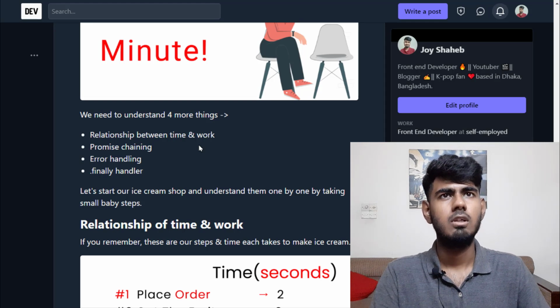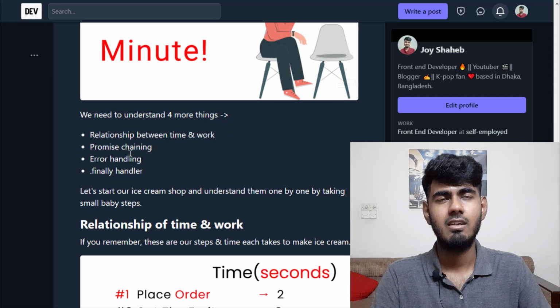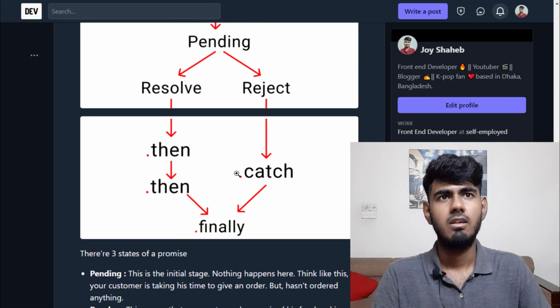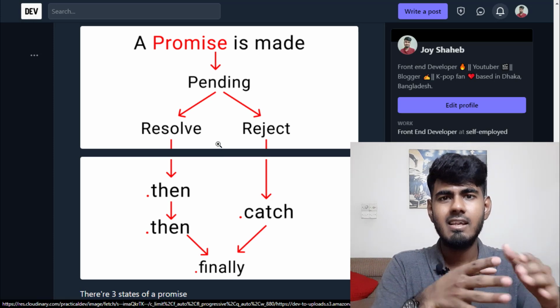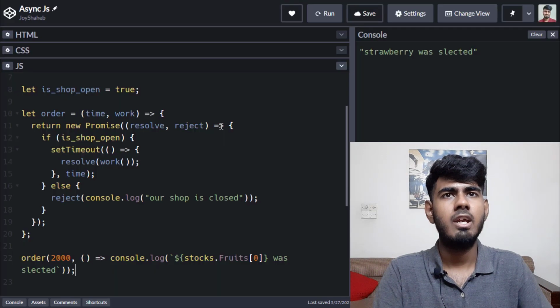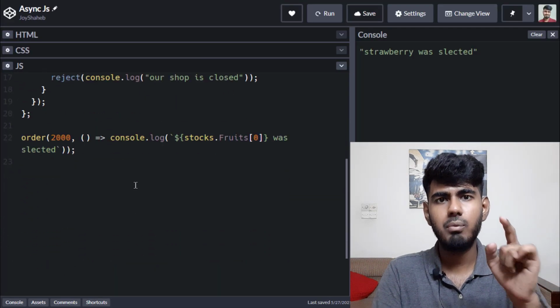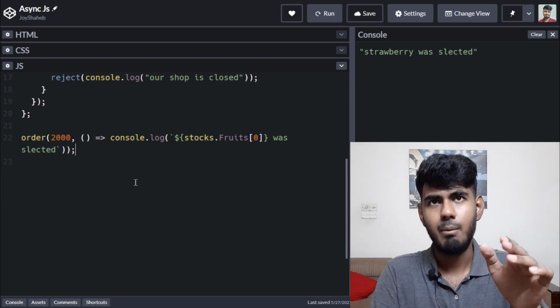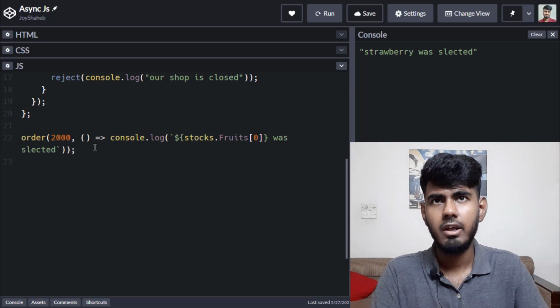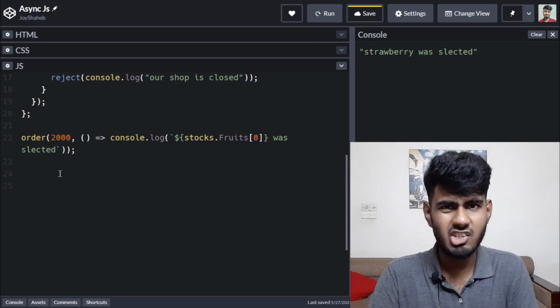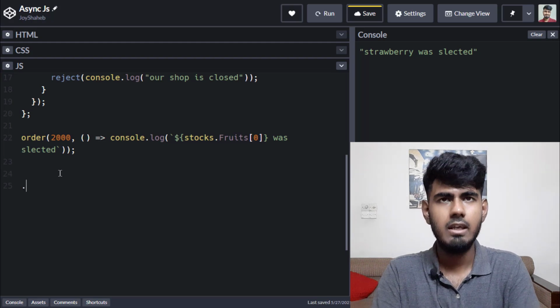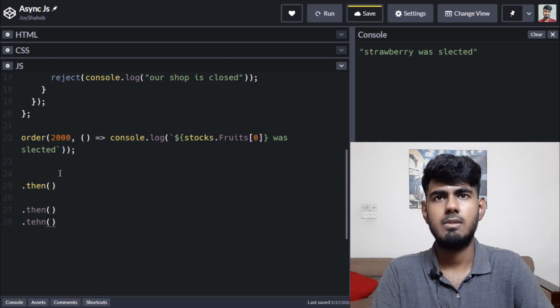This was pretty simple. Now let's start discussing promise chaining, which is this one over here. The then part. First you have to do this, then this, etc. Let's come back to the VS Code over here, and at the very bottom, if you want to work with promise chaining, you cannot have anything between the first call of the order and then your then handler like this. If you want to do promise chaining, you have to do this dot then, okay, then dot then, and so on and so forth. Oh, I made a spelling mistake, my bad.